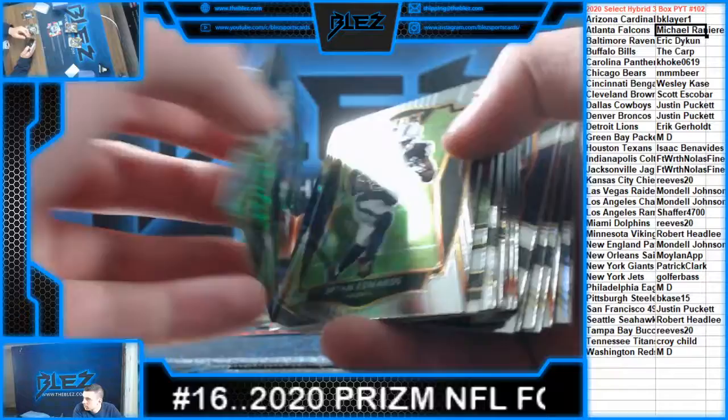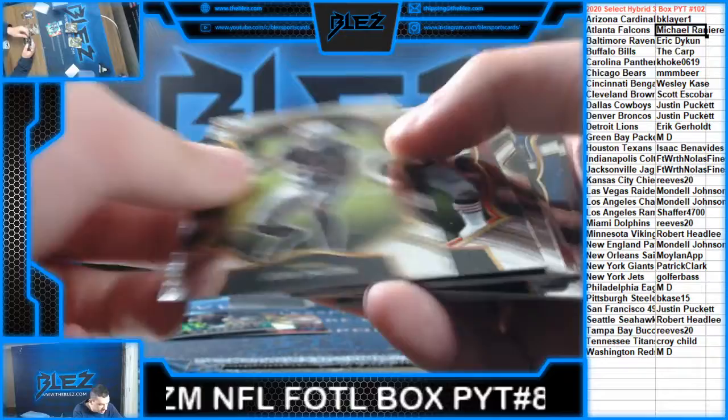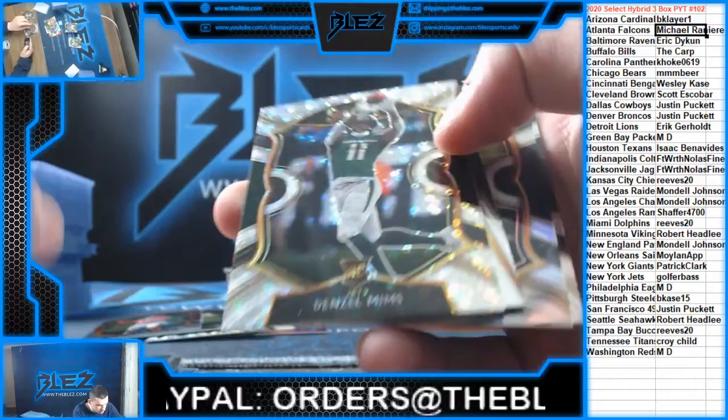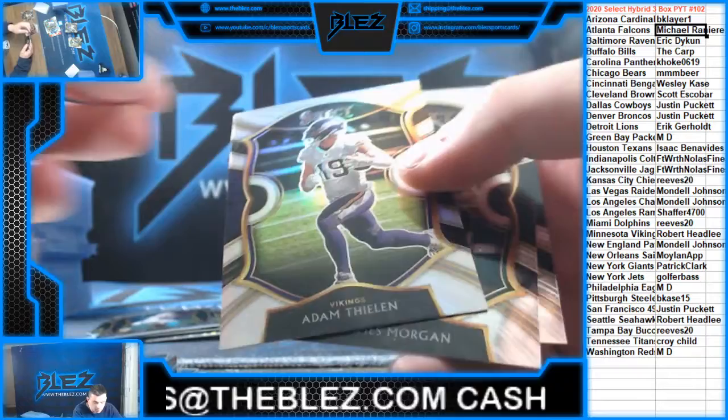Max Crosby field level. Van Jefferson hybrid for the Rams. Eason Herbert concourse. Mahomes. Mims hybrid concourse. Tua premier. Thielen silver.